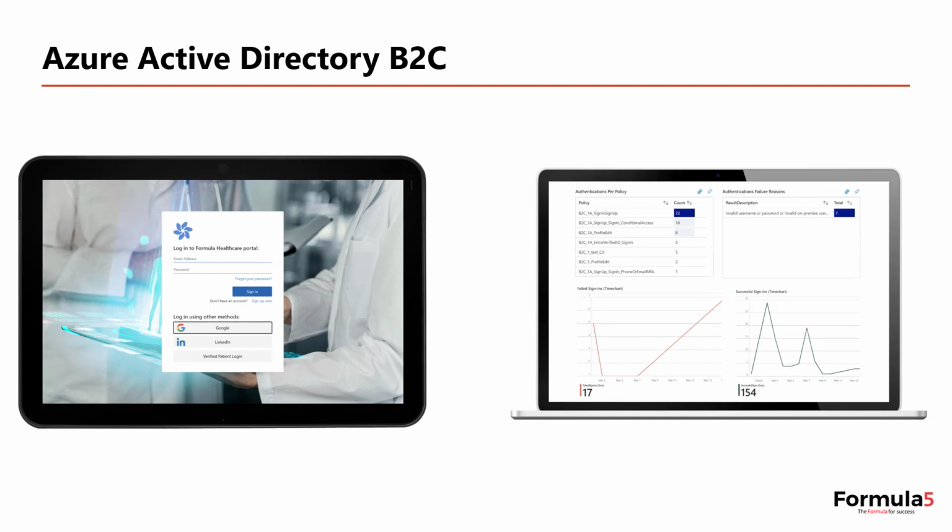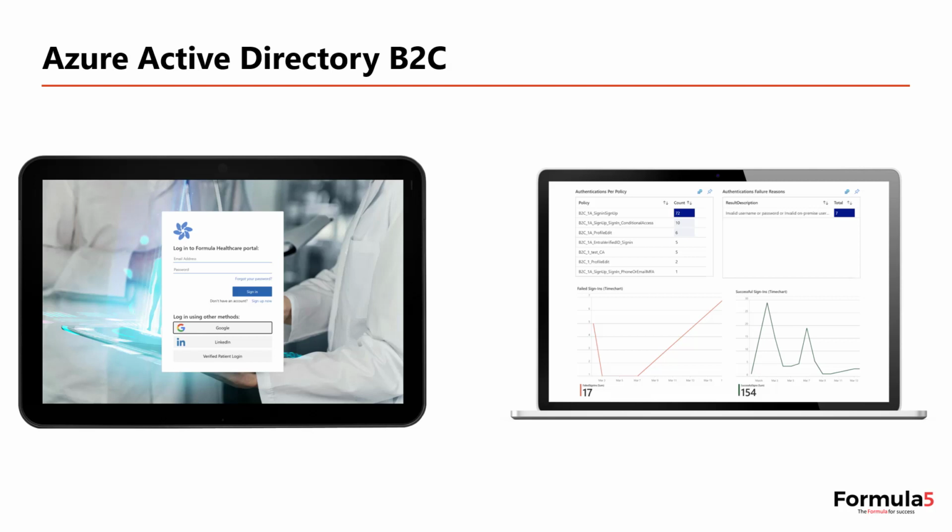And this is the example. On the left side, we can see how to customize the look and feel of the login page. As we can see, we can adjust the background, we can adjust the logo, we can use a CSS file to adjust the colors of buttons and text boxes, but also we can add additional authentication methods. As you can see, there is Google, there is LinkedIn, and also another authentication method. So obviously we have full control over those additional methods here.